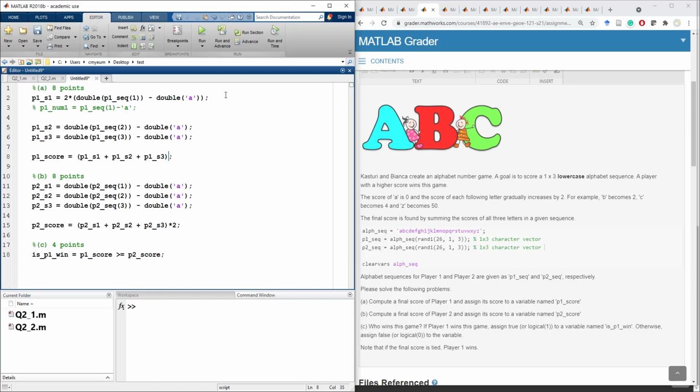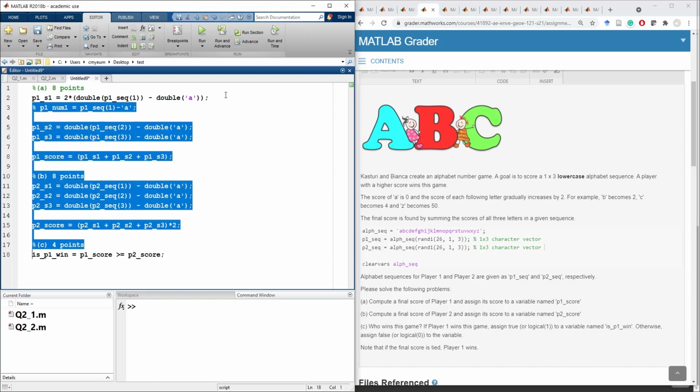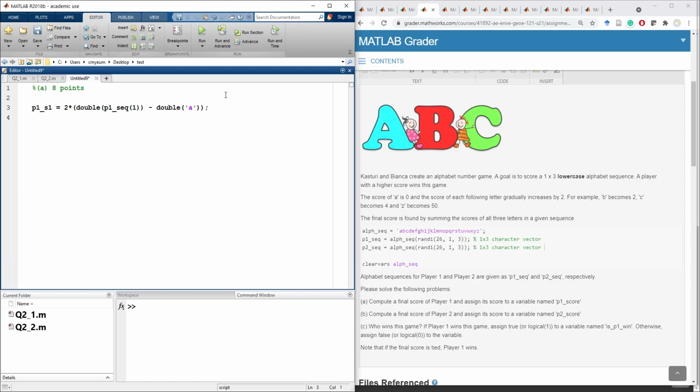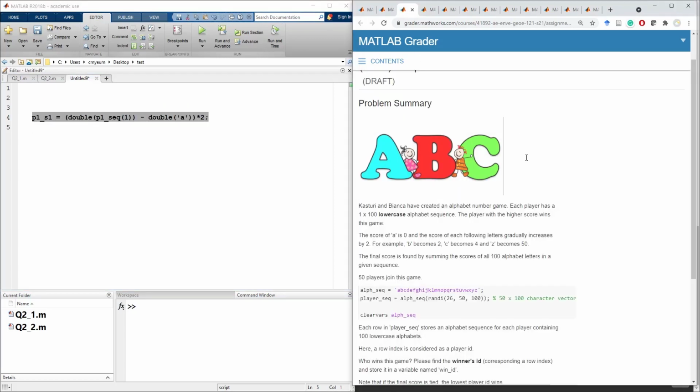It doesn't matter, but let's keep this. This is how we can compute the score of each character. Okay? Make sense? So we are going to use this line to solve this problem.